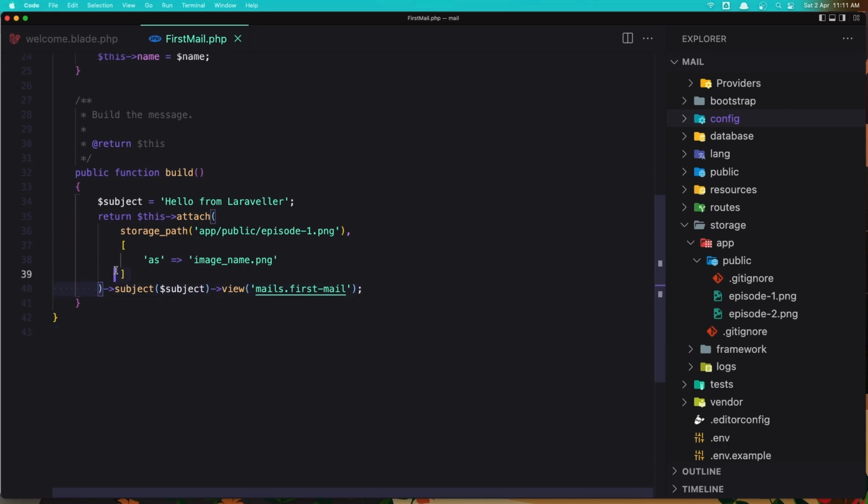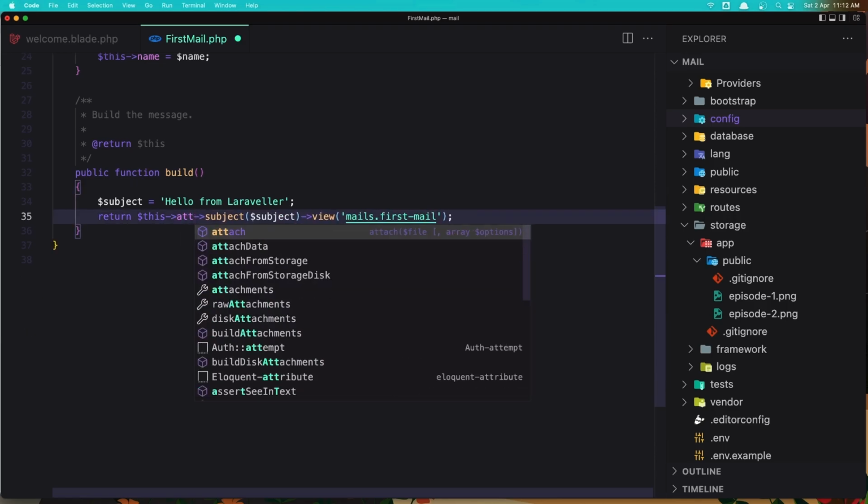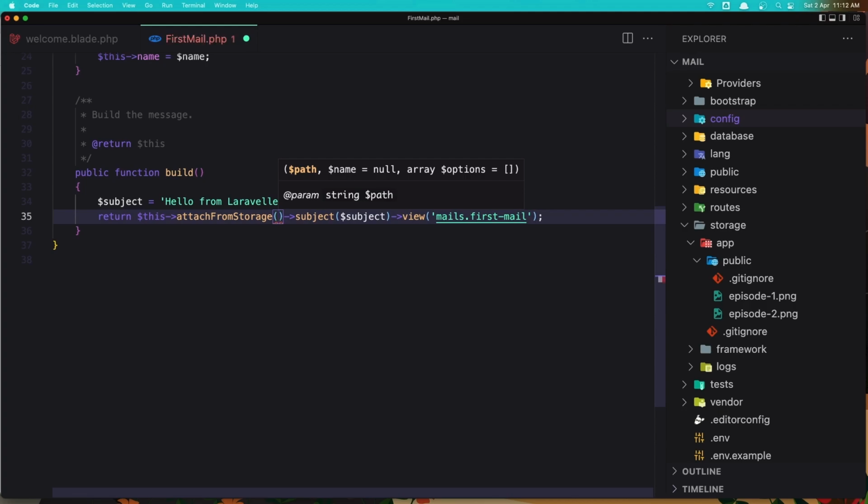Now let's work with another method. Now instead of attach, I'm going to say attach, and here we have attach data, attach from storage and attach from storage disk. Let's say attach from storage, and also here we need the path, the name, which is null also, and an array of options.